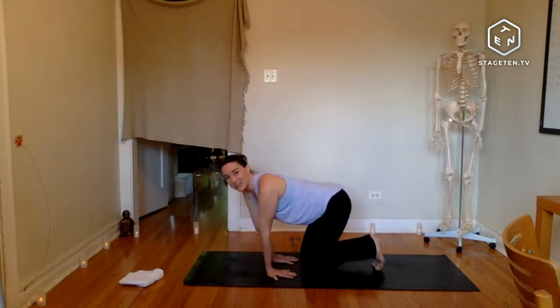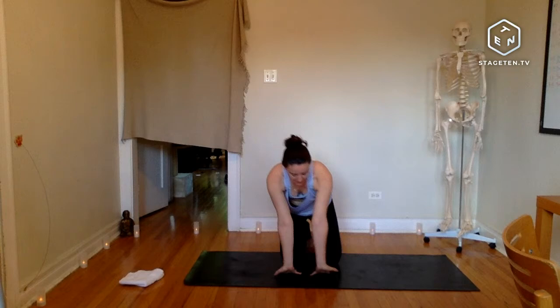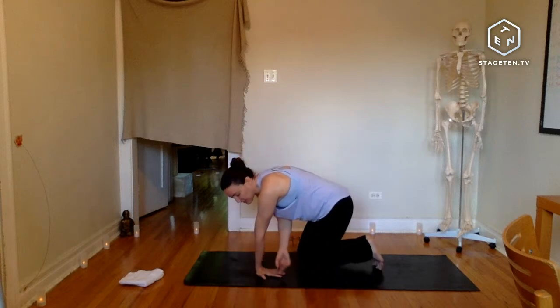Back and forth. If you want to add a little extra bonus to the stretch, this one's awesome. Grab a finger. Just pick up your right hand. Grab your index finger of your left hand and just give it a little gentle pull. It's already resisting, so you don't have to think about it. Just give it a little pull.